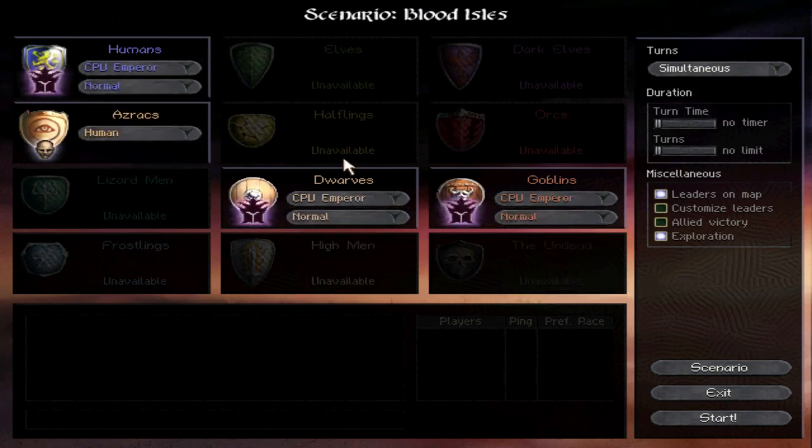So our enemies are humans, dwarves, and goblins, although they may not necessarily be our enemies. Customized leaders lets me customize my leader, which I was surprised by too. I thought it would let me do something else, but nope. Allied victory, again, self-explanatory. Leaders on map, this one's an interesting one. It determines whether your leader's an actual figure in the game, or just some sort of figurehead and he's not on the map.